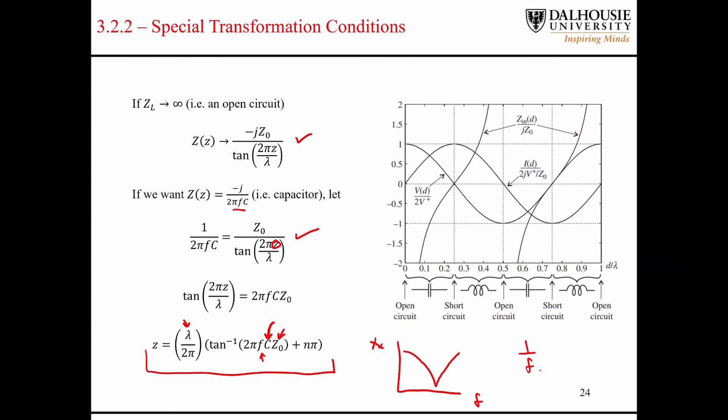The same thing is true for inductors, where there's the ideal inductor, where this curve that I just drew here for the capacitor would be, I'll discuss that next. Anyway, this is the equation that we would use to design a transmission line that has certain capacitive properties that we desire.